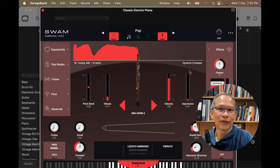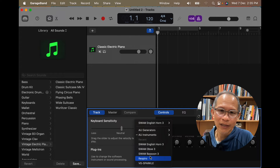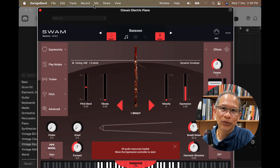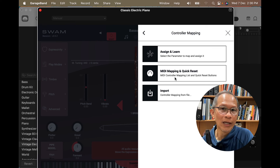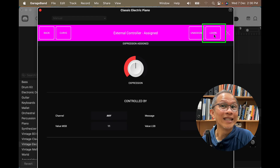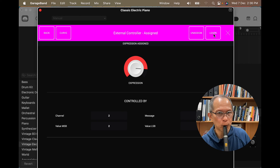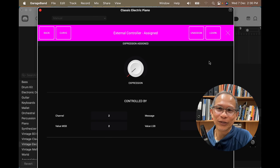I'm going to repeat the drill this time for bassoon. I close this window and go down to the plug-in section and pick bassoon. I've got bassoon, I click on it again to get the plug-in. I click on the triple dots again, go to controller, go to MIDI mapping and click on 11. Now I'm going to show you a different technique — instead of manually changing the value to 2, I can use Learn. It will automatically assign 2 when I blow into the R-Run. With one single blow, it changed the value from 11 to 2. I'll close this.